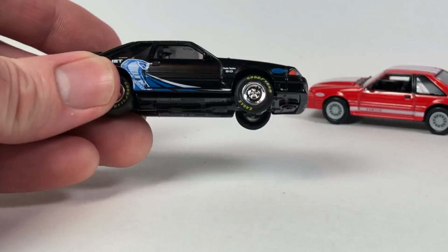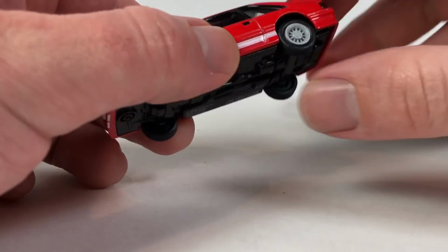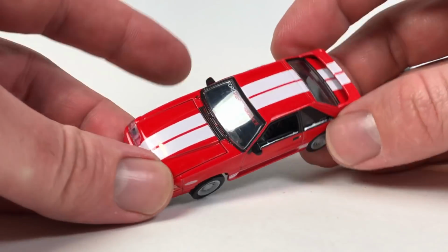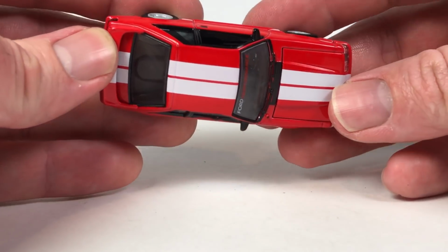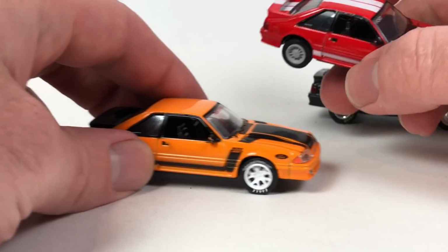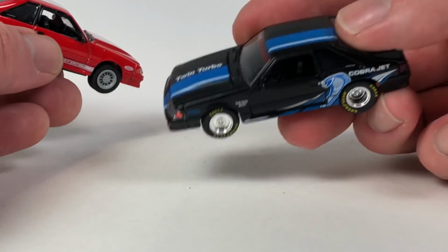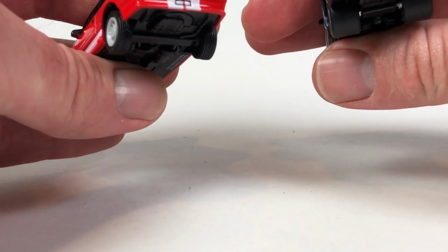I do like that they're doing 3-packs of cars. I think that's pretty awesome. That's a great idea from M2, versus the haulers. I know a lot of people collect the haulers. I don't. I'm not into them at all. I know a lot of people do collect them, but I think 3-packs of cars might go over better for some collectors. And it's cool to just get these 3 Mustangs in one pack and not have to worry about finding all 3 different ones if you really like this casting. And you get some variations of the tooling right away, which is just kind of cool.